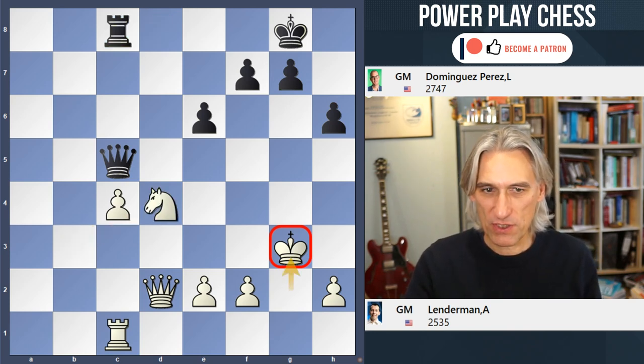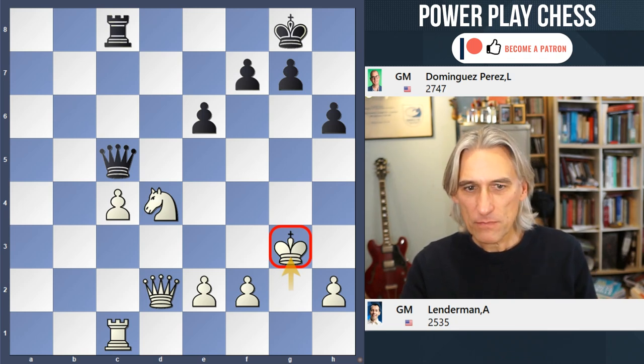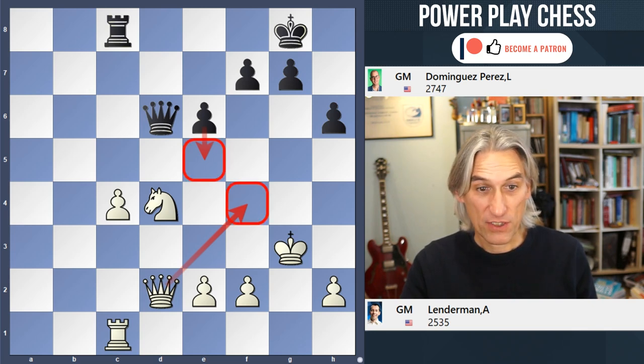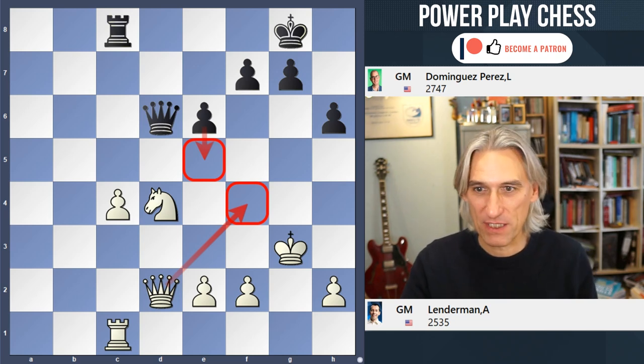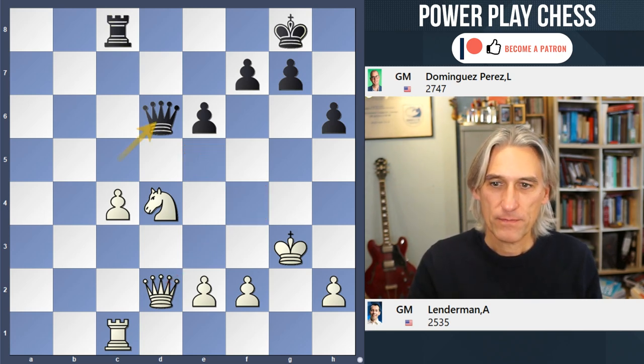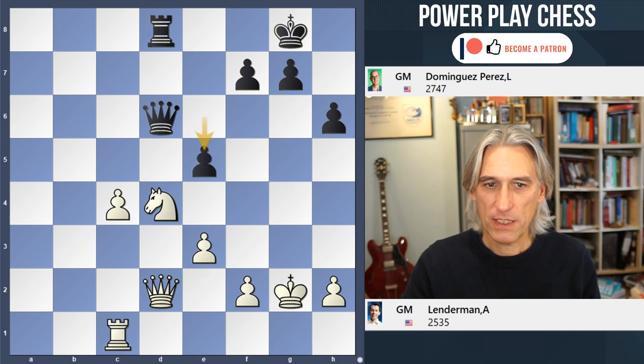Okay, what about some alternatives? So after king takes, what about queen d6 check? So if queen f4, then e5 is actually winning for black, or at least, well, recovering the piece. But here, well, I mean, one has to spot this as well. King g2 is also insufficient. Rook d8, and that wins back the piece.